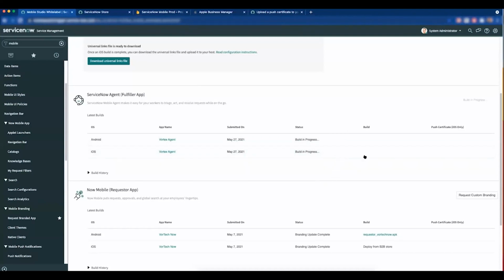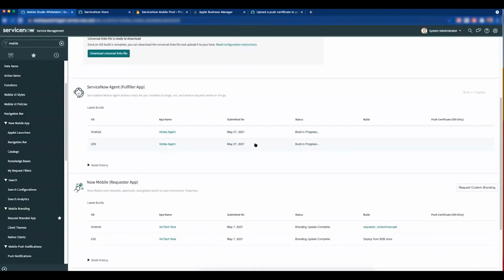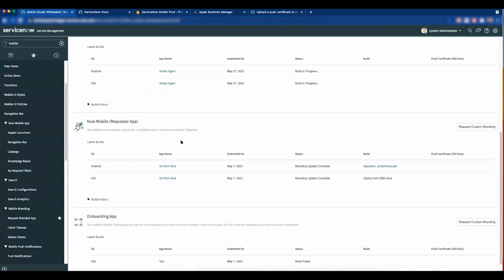Once it's complete, you'll be able to download it, in addition to knowing the status of it. So this is for the agent app. I've already done it for our Now app. And so here you can see Vortex Now. And the branding update script, this is what you should see after a few days. We will give you the APK file.